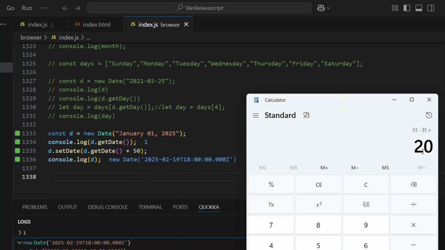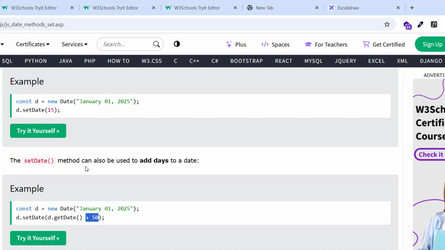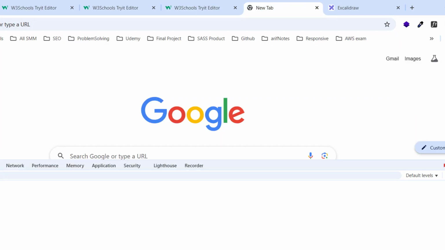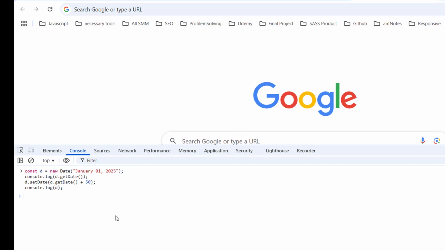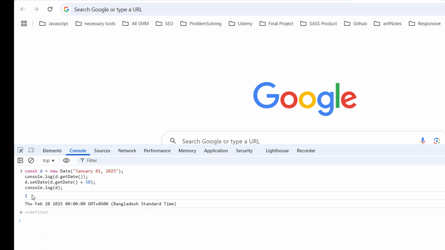So it should be 20, but the VS Code is showing 19. I don't know why. So let's see in the browser console, and you see it's 20. It's because we are getting 1 over here, and 1 plus 50, I mean 51, so it will overlap to the next month.